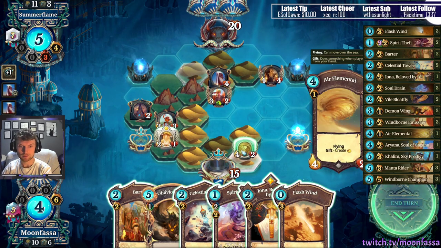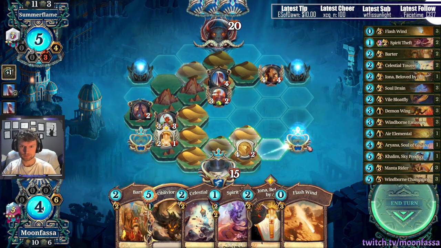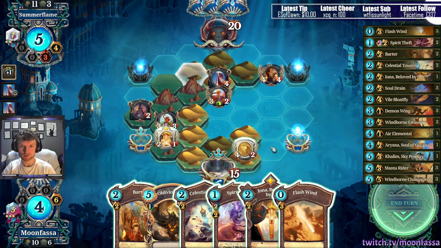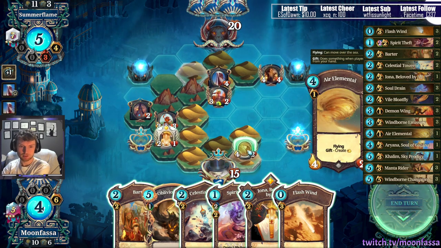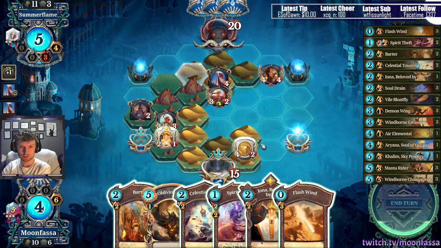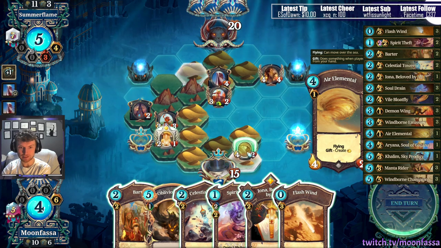Flashwind... Do I just use Flash Wind to kill this? We have a tower though. This is gonna be tough. Another option is like go face with the Iona. That's not happening. I gotta play Iona.